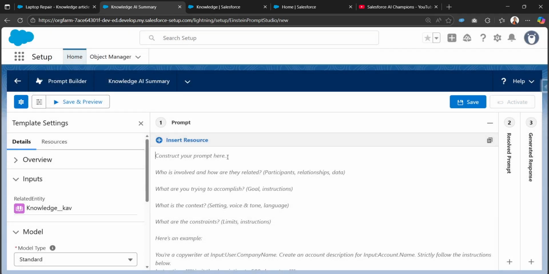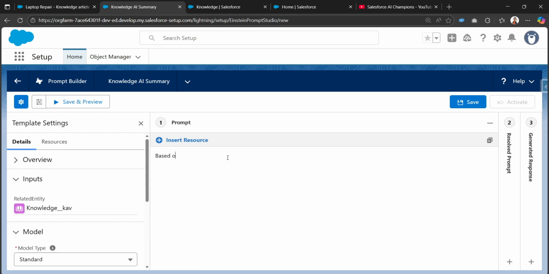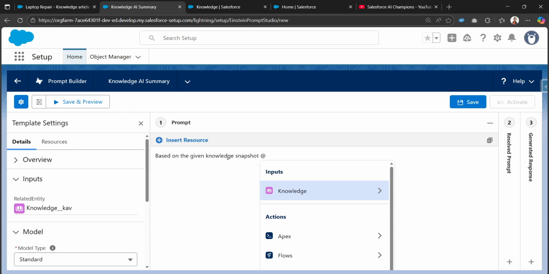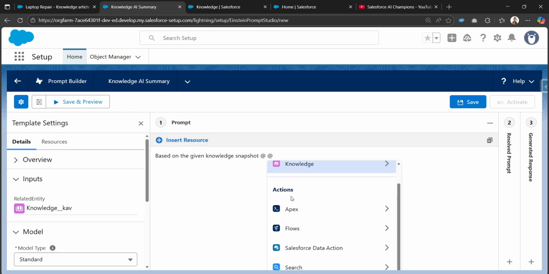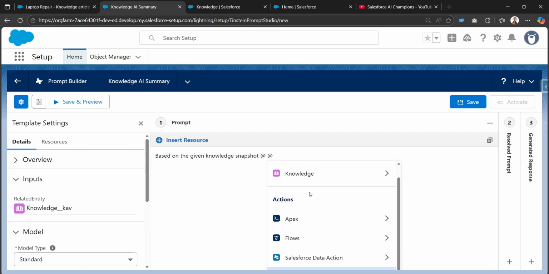And in here I can provide a simple prompt, like, based on the given knowledge record snapshot. I'll be inserting the snapshot here. By clicking on @ we can reference the insert resources, or we can click on insert resources to find our respective resource.